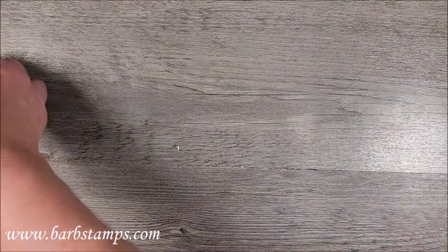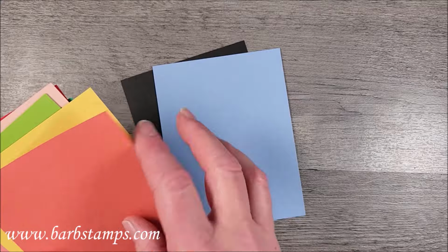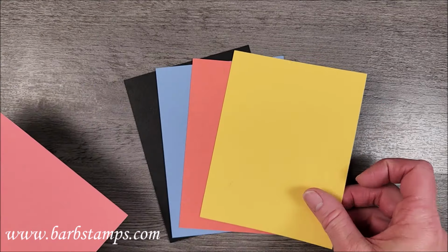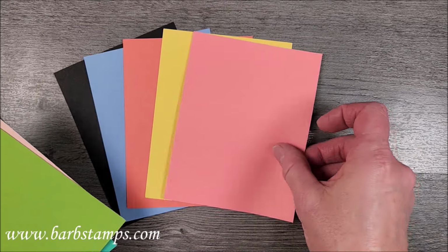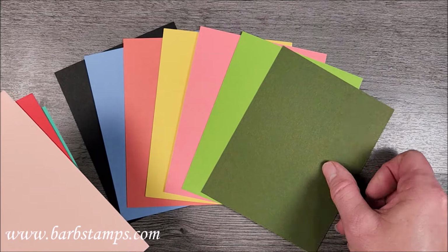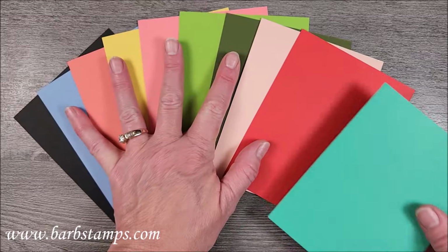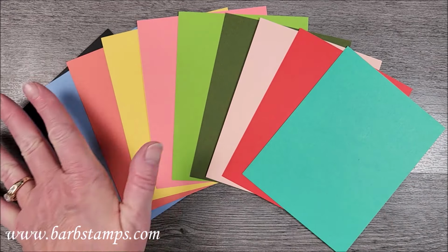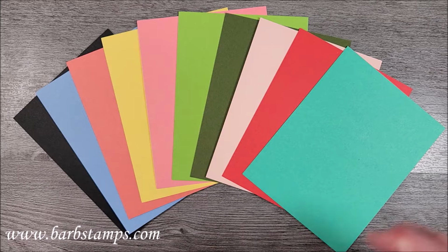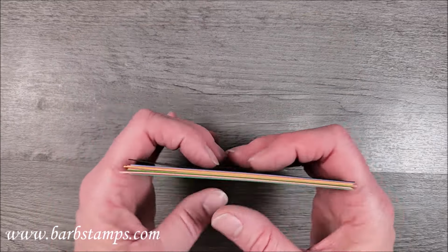The coordinating colors for this Designer Series paper are Basic Black, Boho Blue, Calypso Coral, Daffodil Delight, Flirty Flamingo, Granny Apple Green, Mossy Meadow, Petal Pink, Poppy Parade, and finally Shy Shamrock. So all of these beautiful Stampin' Up! colors are in the paper on one piece or another. So that is a great collection of colors to help you just have so much fun with this.